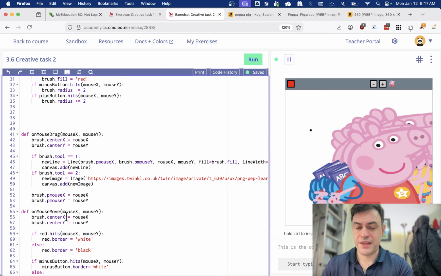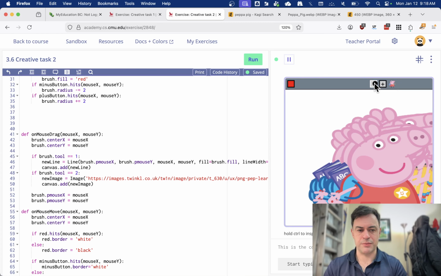All right, folks, there you go. That's the stamp tool. I hope you look forward to that. Don't forget to make the buttons work by assigning the brush tool variable, and also don't forget to make it so you can control the size of Peppa Pig by pressing the plus and minus. And then last but not least, you might want to also change the icon, so instead of seeing a brush, you see a Peppa Pig or something like that there. Okay, thanks everybody. Good luck with that.